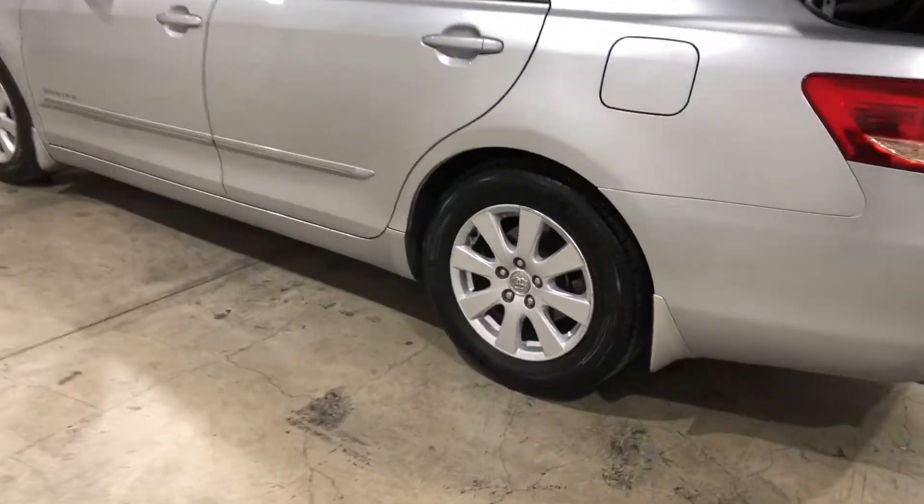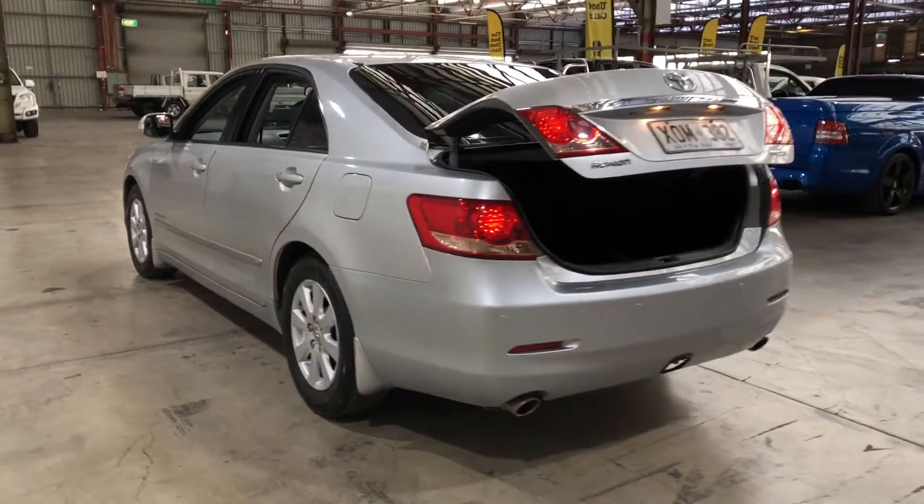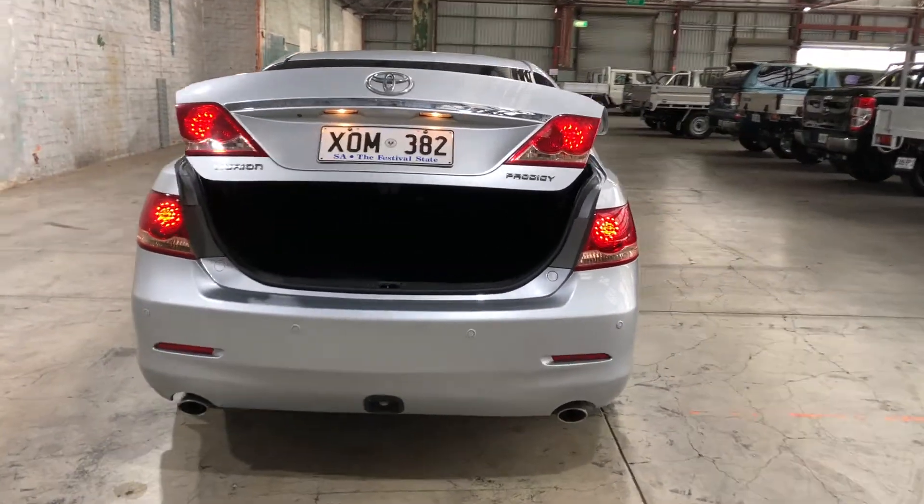As you can see, this car comes with quite original 16-inch alloy wheels with plenty of tread on all four tires. And on the back here, you can see that this car also comes with rear parking sensors, just so you can get into those tight spaces a lot more easily.